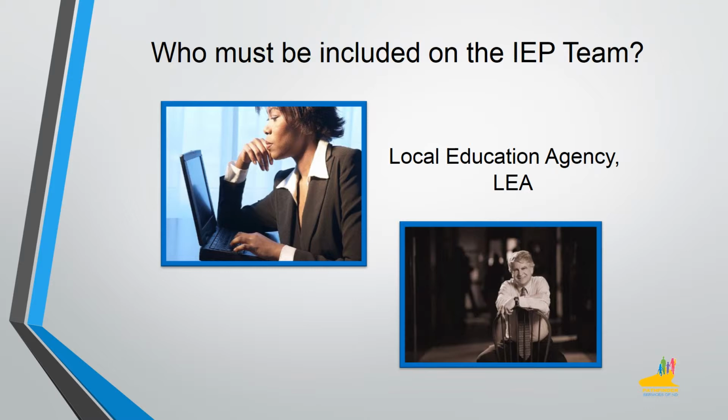A local education agency (LEA) representative must attend the IEP meeting or send a designee who is able to act on their behalf. Each school district may determine which staff member will serve as the school representative in a particular IEP meeting. It is important that the LEA representative have the authority to commit district resources and be able to ensure that whatever services are set out in the IEP will be provided. In addition, the administrative representative may serve as the team member who is knowledgeable about the general education curriculum.